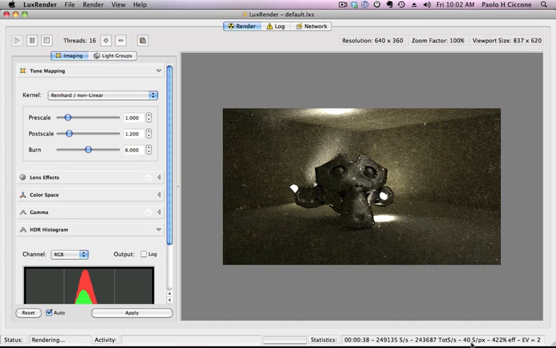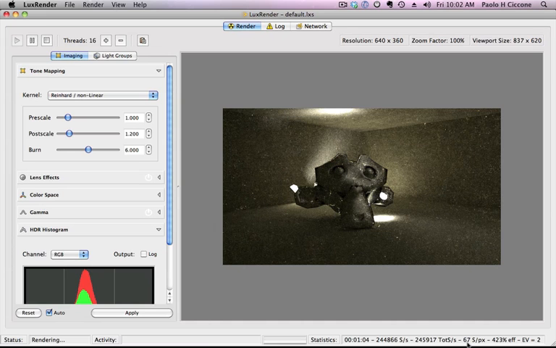As a rule, depending on the complexity of the image, depending on the size of the image, anywhere between 450 and 750 samples per pixel is what you want to get to create a good image. And so you see now that Lux is refining and taking more and more samples per pixel.